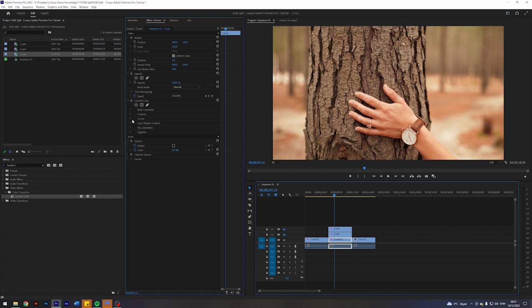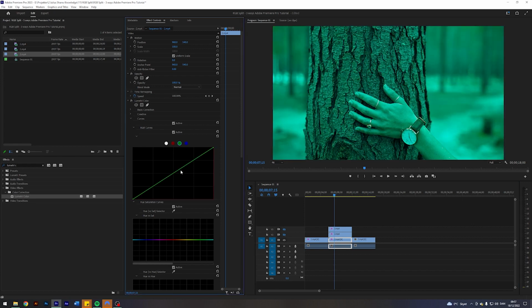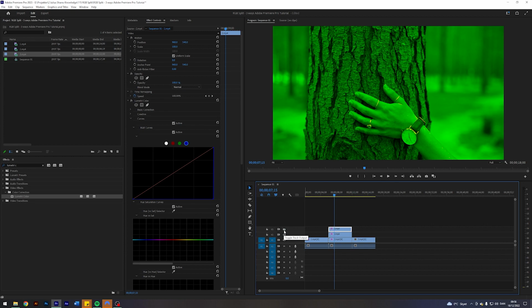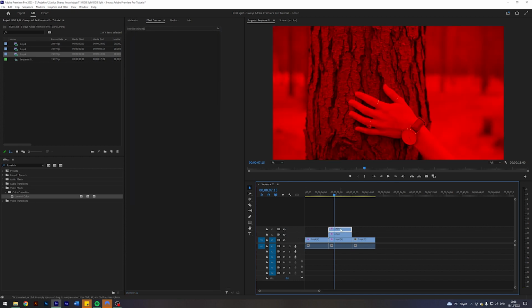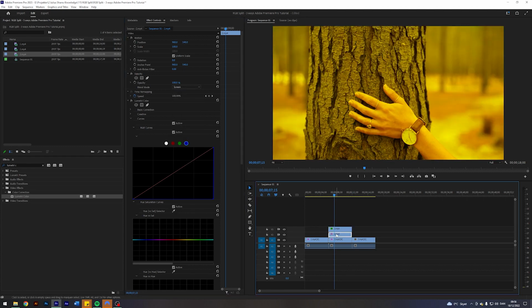And this last one here, we want to keep the blue, so we're going to turn down the red, the green. Now as you can see, this bottom layer here is the blue curve, middle one is the green, and the top layer is the red. Let's just show these again. And to blend them, we just want to change the blend mode, the top 2 clips to screen.